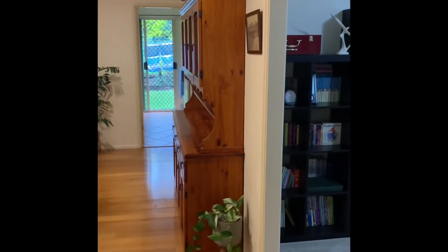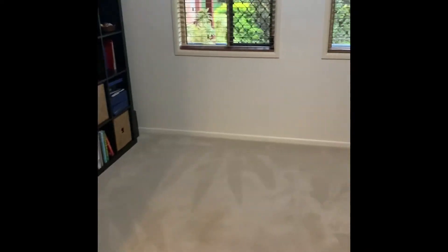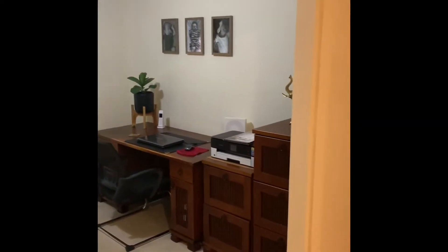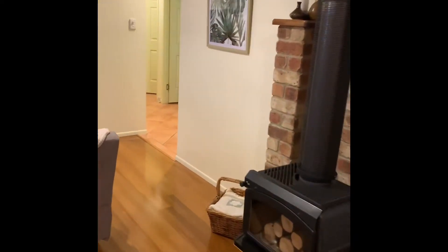Showing the bedrooms and office spaces now — on the right-hand side we have a huge office space. This does not have a built-in because it's used as a dedicated office, with a large cutout and beautiful plush carpet floors. Walking past the fireplace down the main hallway, we're met with the other three bedrooms.